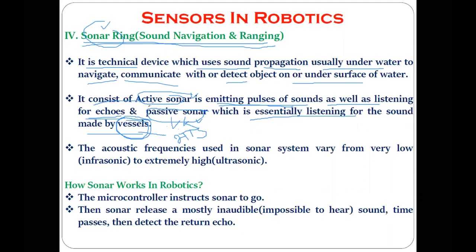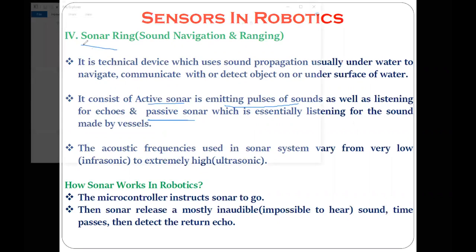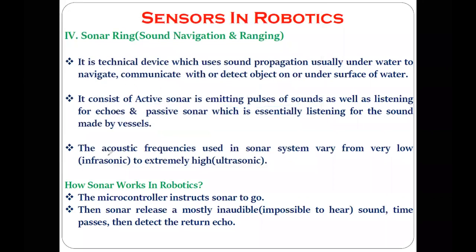Okay, and here, if you can see these two components, one is used to emit pulses of sound, while the other component is responsible for listening for the sound. Understood? So with the help of these two components, the sonar device actually works. Okay, so there is a utilization of the acoustic frequency. As I told you, acoustic is related to sound.